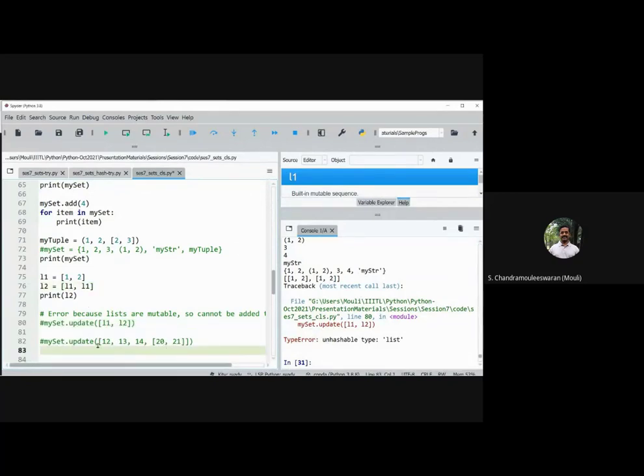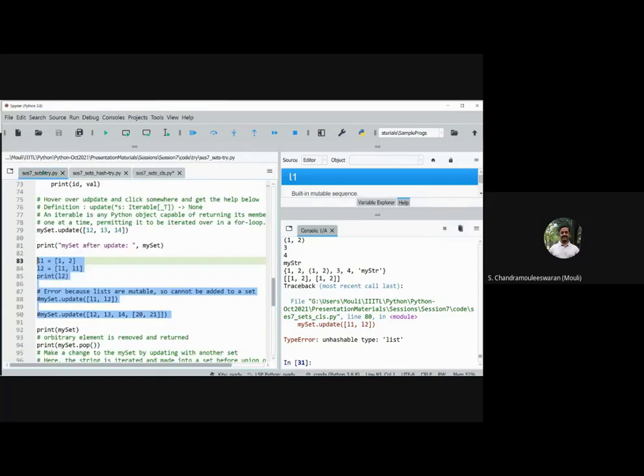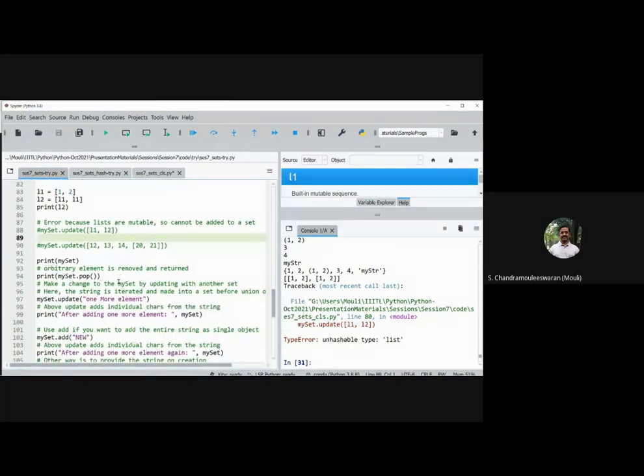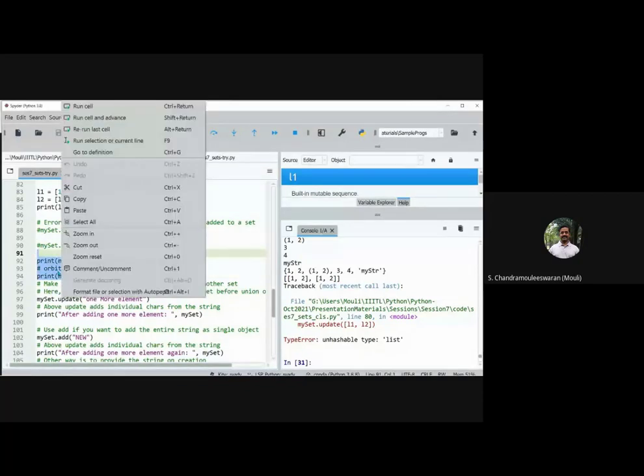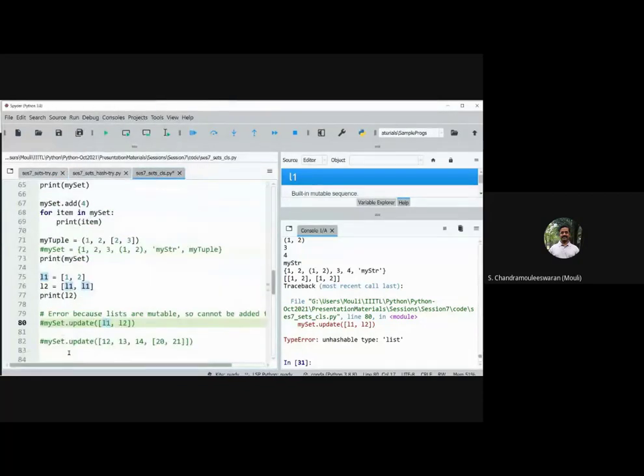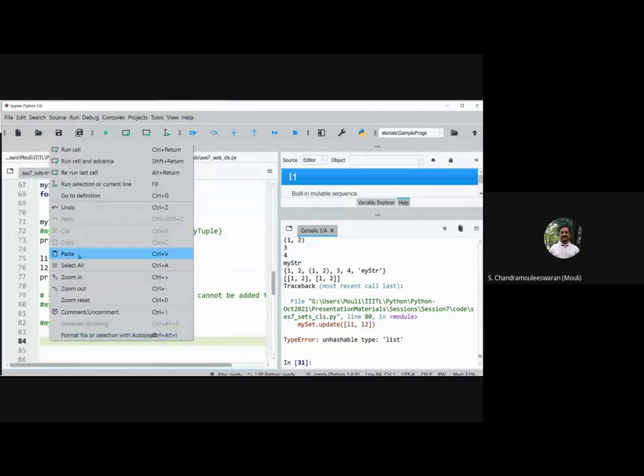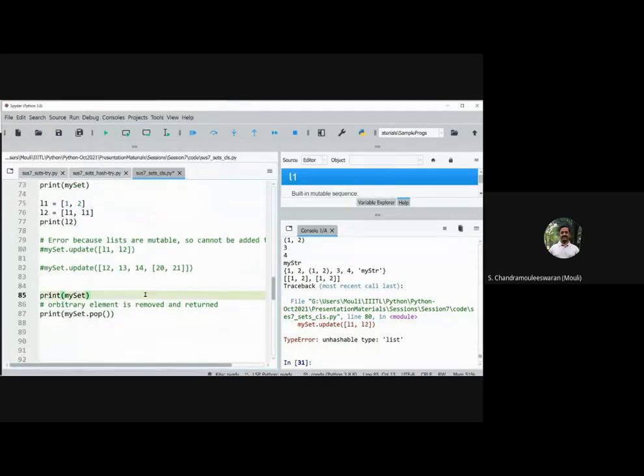I think the same applies to update also. Update is adding some elements to the set. Add is one thing, update is another one. You can use it to add new elements into the existing set. But it will always verify whether it is able to get the hash or not, and mutable objects are not accepted at all. So that is clear. Now let us see, we can do some pop. Okay, now this is interesting. Let me show you the pop function. Before I pop something out, I want to print it.